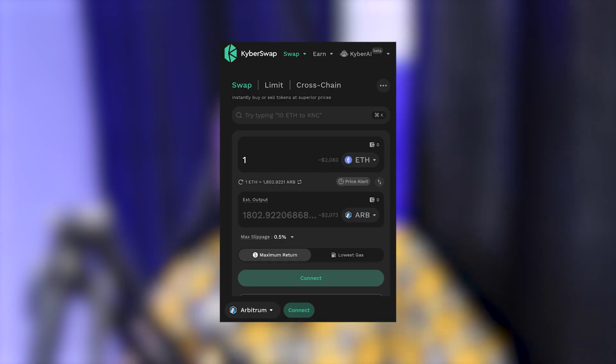Once your ETH is on Arbitrum, you can start using the network. Here are some common activities you can do. The first is trading. You can trade tokens on Arbitrum-based decentralized exchanges like Swap. So you simply connect your wallet to the Arbitrum network and start trading with lower fees and faster confirmation time.